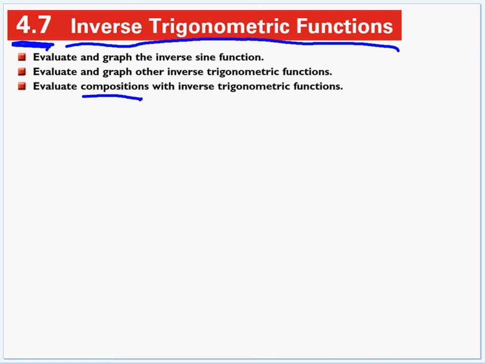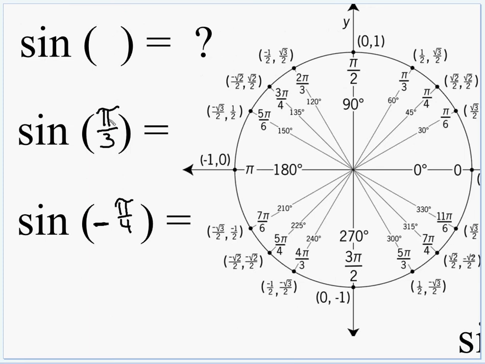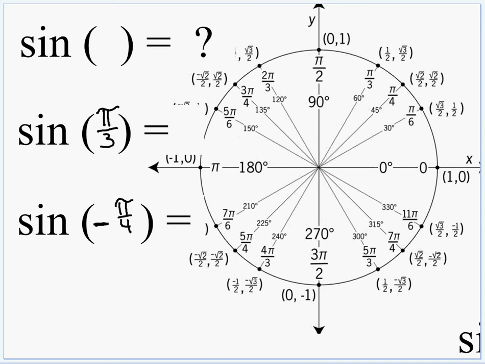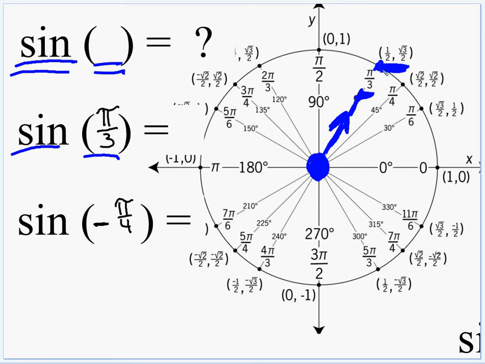But before we get into this inverse stuff, let me back up here. Let's do some refreshers. Here is just a warm-up question on the unit circle. This is what we've seen before. We're asked to find the sine or the cos or sometimes the tan of some angle. So imagine this problem starts at the center of the circle. I'm here at this blue dot, and I see here the sine of pi over 3. So I find the pi over 3 ray that leads me out of the center of the circle. So here's pi over 3, and that leads me to this point on the edge of the circle. And since I want the sine, I'm going to look at the y-coordinate. So the sine of pi over 3 is root 3 over 2.